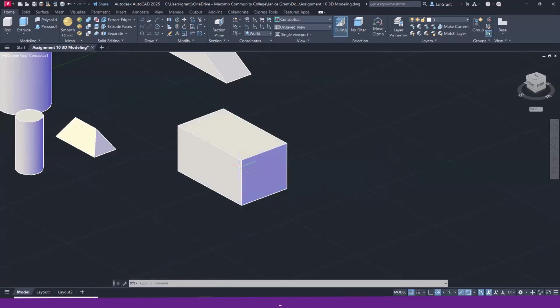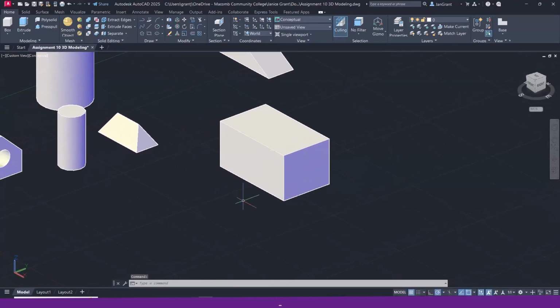So let me show you here how you can rotate something at your own axis. Because sometimes we draw something, we want to rotate it into place, into another part. So let's use that again. But this time we're not going to type in a number for the rotation angle. We're going to be able to rotate it dynamically.